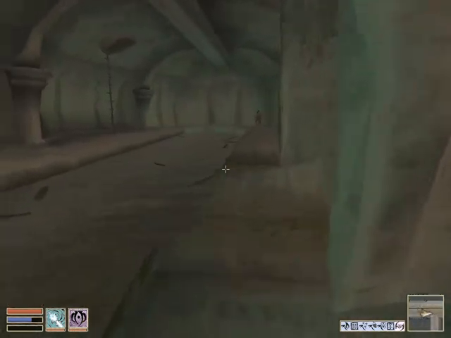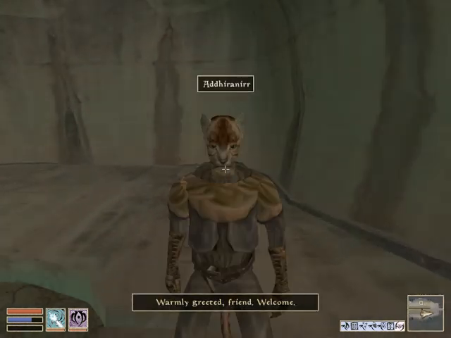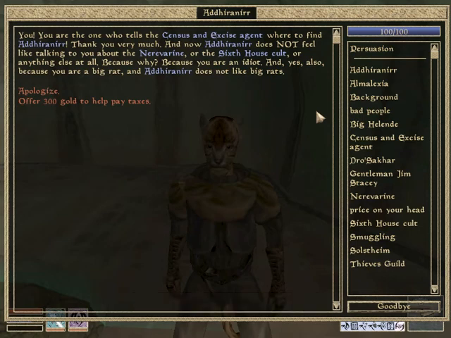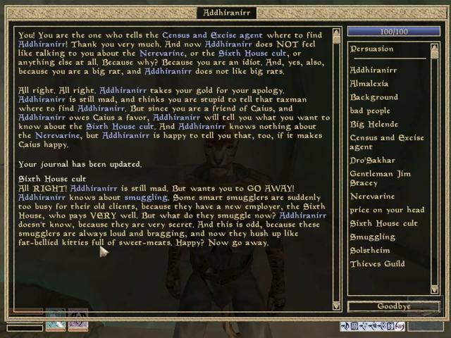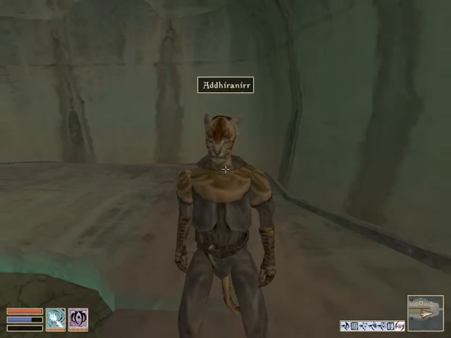Was that him? Yes, that is him. Okay. Hey, buddy, what's up? No, you're not him at all. I'm confused. What is this mission? You are the one who tells this. Oh! Well, here, have some money. Thanks for the money. Stop the text, man. That's great, but I don't care. What do you got anyway? Okay, whatever, bye.